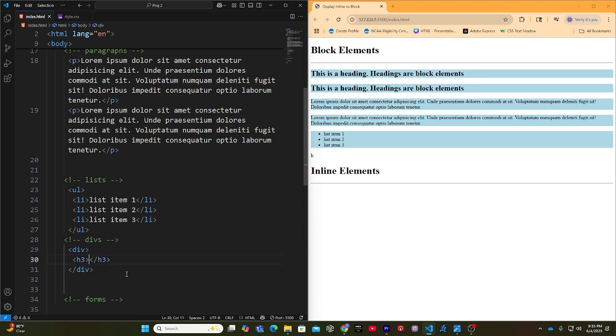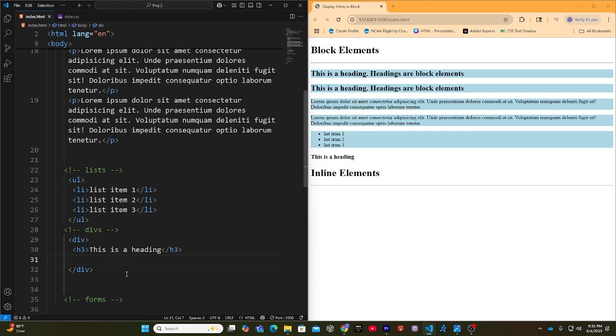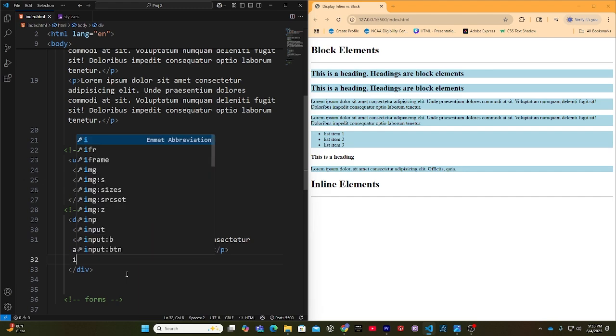We'll just say this is a heading, and we'll have a paragraph, and we'll also add an image.